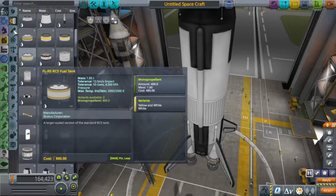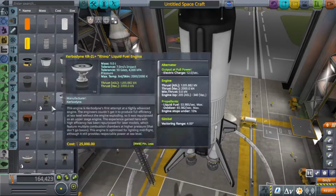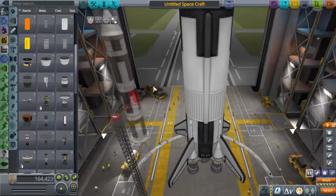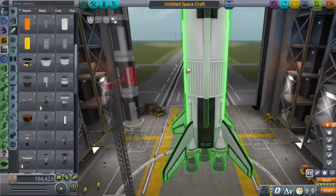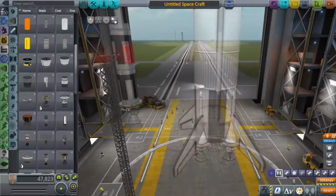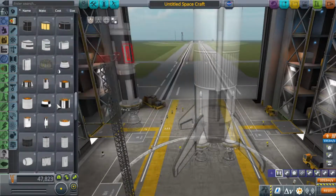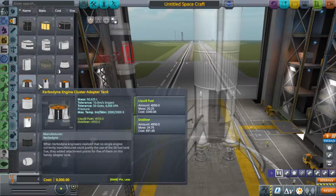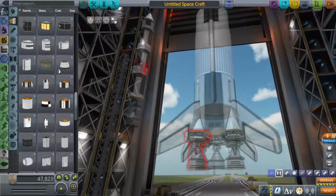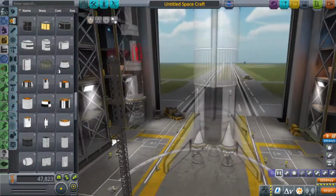And the engine you're going to want to use right here is, how I know it, the F1 engine, but it's the Mastodon. You're going to need to use that. And then this part consists of those bigger fuel tanks that I showed you once you get the Making History pack. So these right here, and then this adapter, and this adapter right here as well. I use the same engines on the bottom, except there are 5 of them on the bottom of this instead of just 1. 5 Mastodons. And then you're going to want to use these bigger fins for better air control.